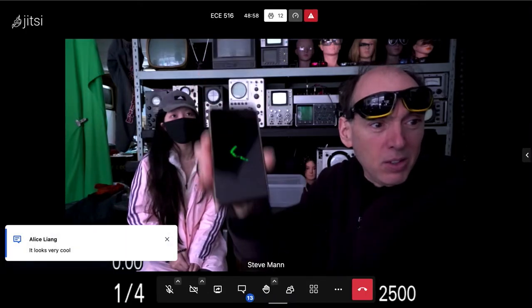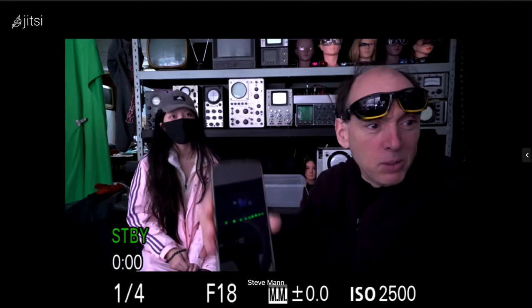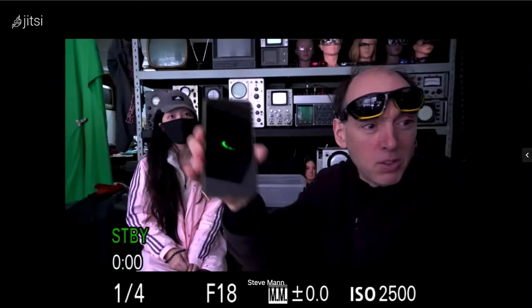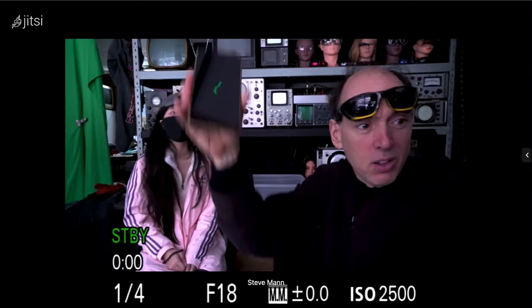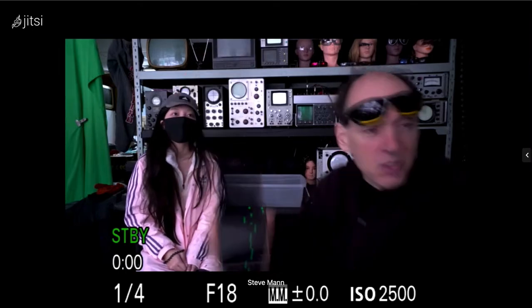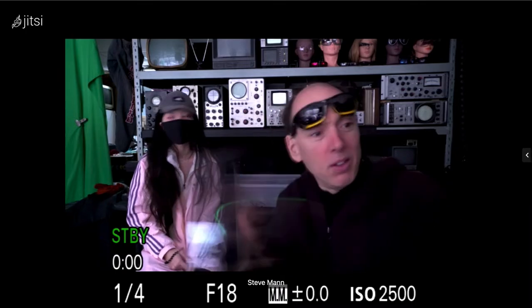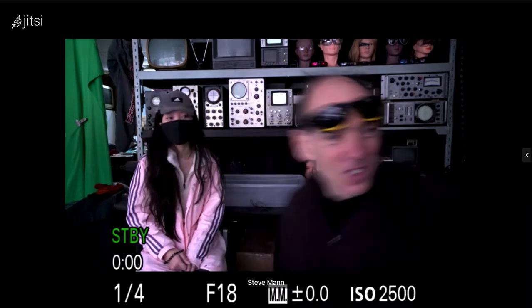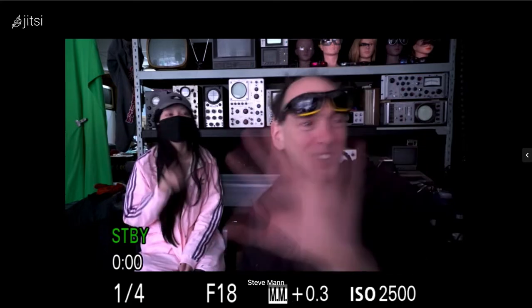Because I'm using a quarter of a second, my lips are a little blurry when I'm talking, because a quarter of a second is a fairly long shutter speed. And you can see when I move around like that, everything's a little choppy, or a little blurry. But the fact of the matter is that you can see that with the naked eye. You can actually see that phenomenology.